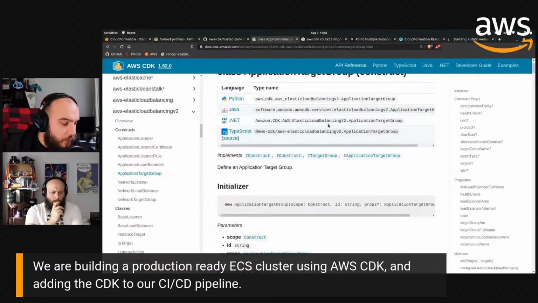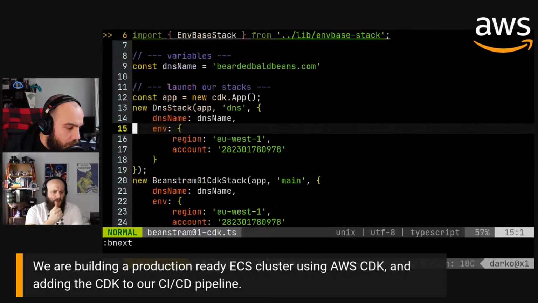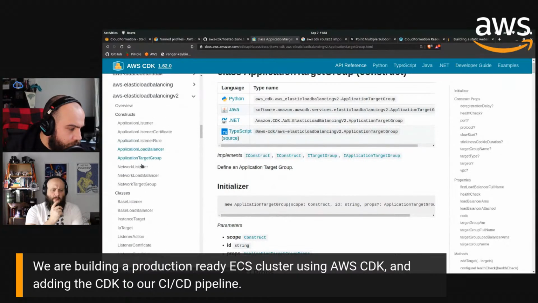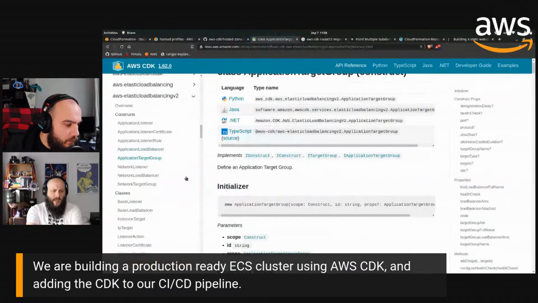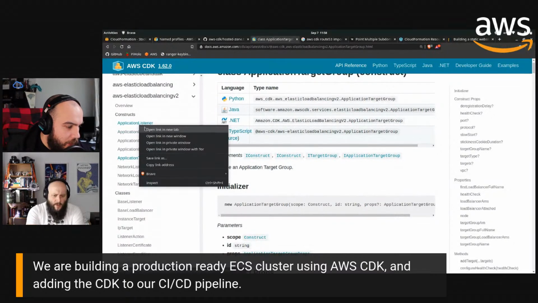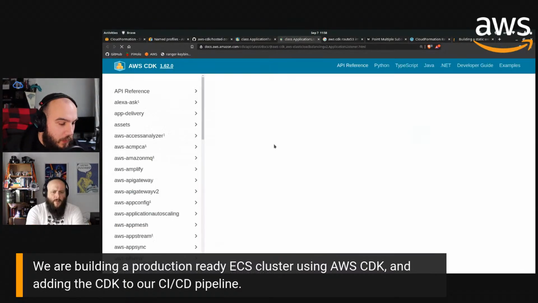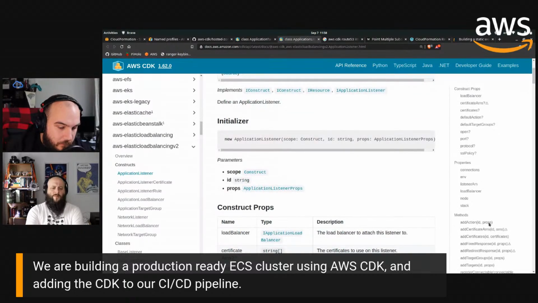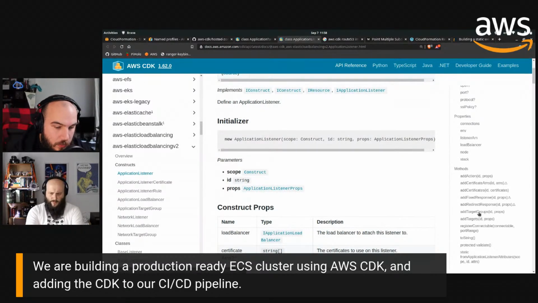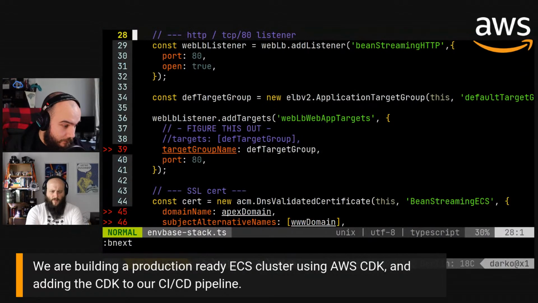Okay, that's a fair point. So let me have a look. I would expect the object. I don't expect the name, because the name would imply it needs to do a lookup internally, and the way I've seen CDK do that so far is with the object. So it's application listener. We go into this object, and the properties we are looking for. So actually, the method I'm looking for is add target groups, not targets.